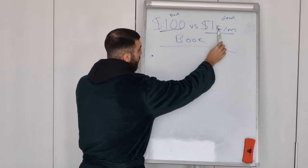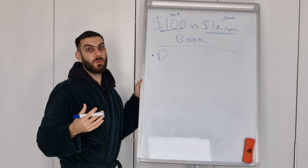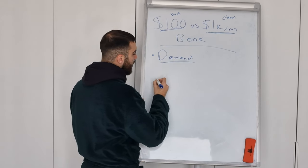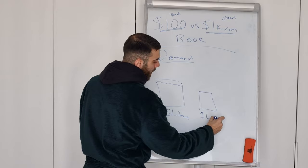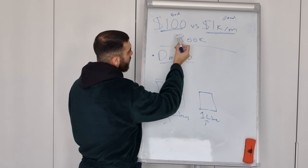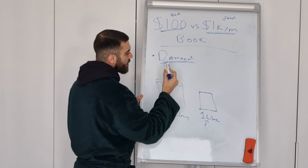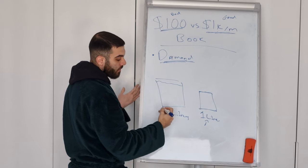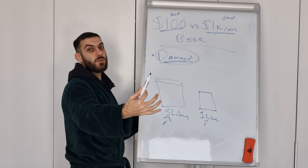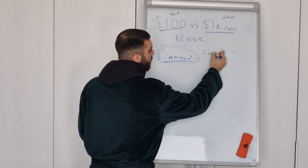Let me just write here: good and bad. One of the reasons the good book was so successful is because people were willing to buy it — the niche had a lot of demand. Think about it like this: if you had to carry five litres of water but only brought a one-litre can, it's impossible to get five litres. The $100 book was published in a niche that could only hold one litre, but the good book was in a niche with enough demand to collect five litres.